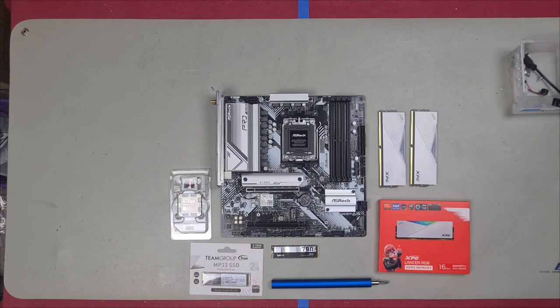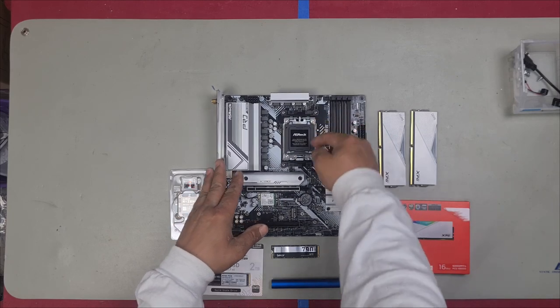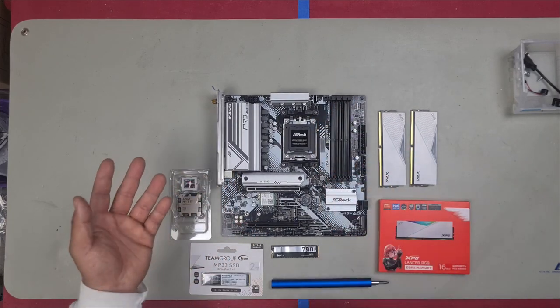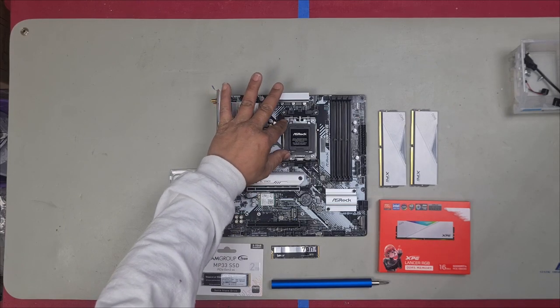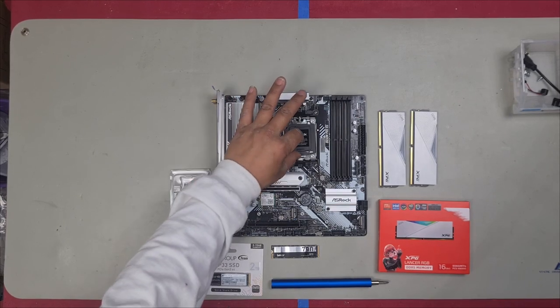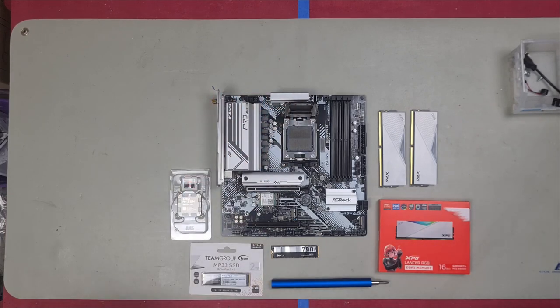The AM5 is kind of like the LGA 1700, but upside down. Press down and you still release to the right. But instead of going up, it comes back down this way. And then instead of the lever here, you have a lever just here at the top. And you just lift it up simply like that.